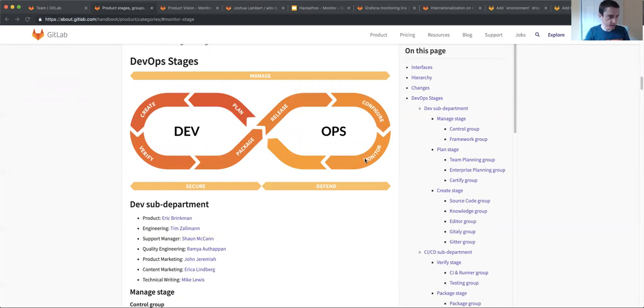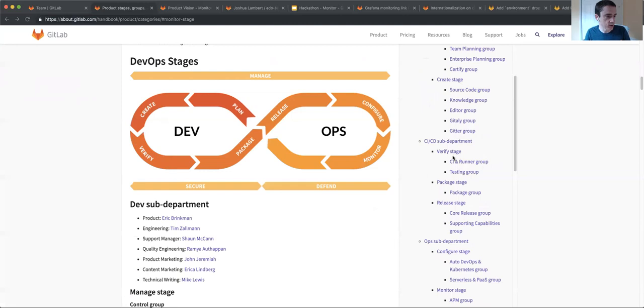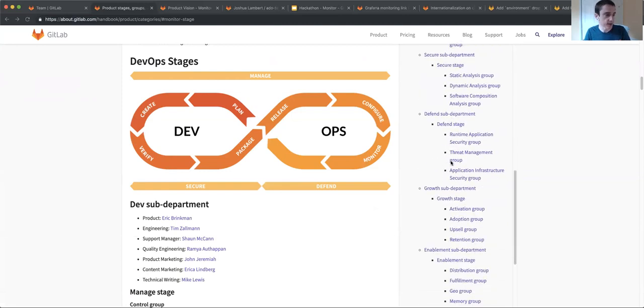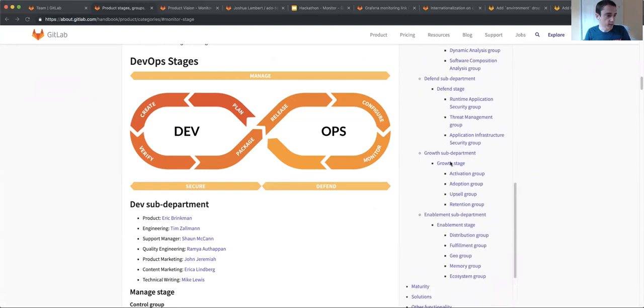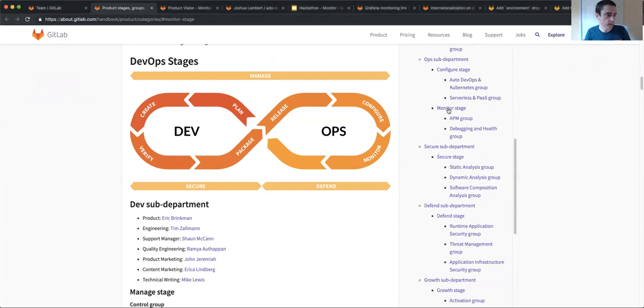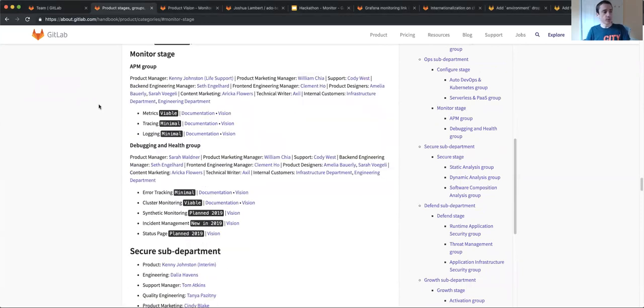That's kind of where it fits, right? So you take your operational learnings, and you're trying to funnel them back into the planning phases and then hopefully improve things for your next iteration. So that's what we're looking at here on the monitoring team. You can scroll down and get a look at all of these and how they fit together. We'll jump on down to the monitor stage here. And you can see we've broken it up across two different groups.